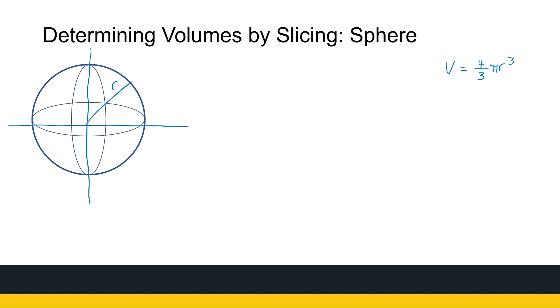If we take a slice at X, our area of our slice, firstly the shape is going to be a circle no matter where you slice it, but the size is changing. Now, what we want to know is what is the radius of this slice in terms of what I have. So I've got the radius R of my sphere here at X. Let me redraw that radius. There's my radius R. This is X. What I want to know is what is the radius of my new circle.